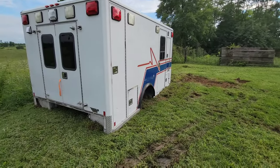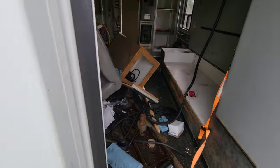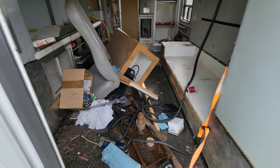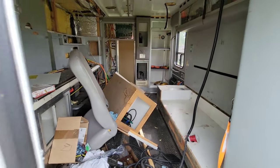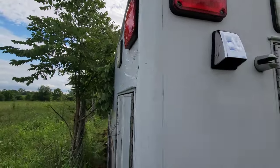tore up a light. It's got some scratches on it. I actually caved in that door over there. I wonder what she looks like in here. Oh, not bad. That cabinet was actually loose. That was not. There's a fifth wheel or a gooseneck plate a buddy of mine gave me. It landed on this side. Huh. Crazy how strong they are.